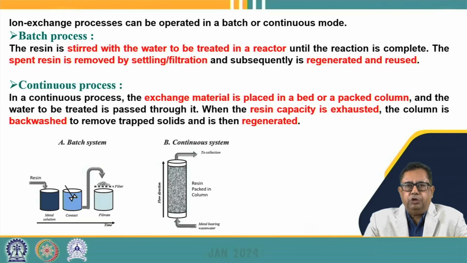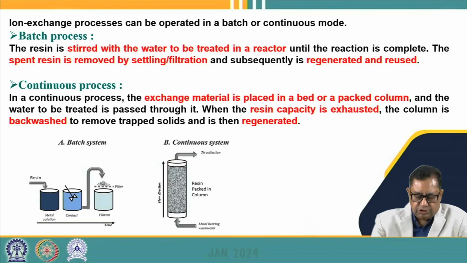So the ion exchange process can be operated in batch mode as well as continuous mode. Batch processes are the processes where we want to treat water which is coming out in a very small quantity, or the units or industries where the generation of wastewater is small, or when we are applying this process at laboratory scale, so then we generally go for a batch process.